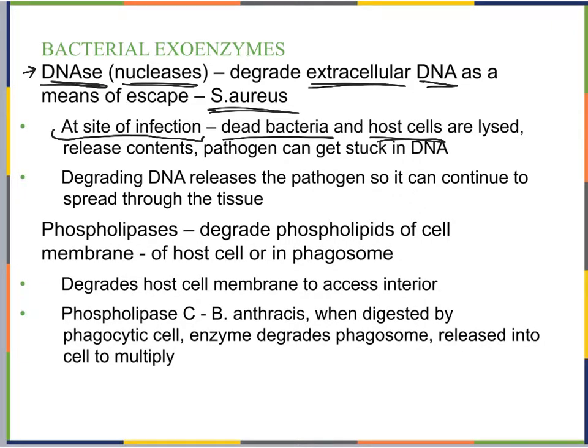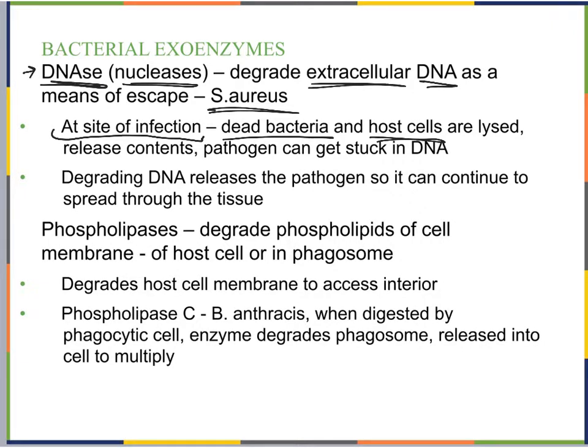So then when those cells that are just doing their everyday thing get cut and they're lysed open and burst out, then all of that DNA is like a net. And actually we'll talk about in, I believe, chapter 18, nets or NETs, and these are actually produced by some white blood cells specifically to catch bacteria. However, just on their own, the dead bacteria in the area and the host cells in the area are going to have their DNA kind of in the fluid around, and then those are going to catch other bacteria.